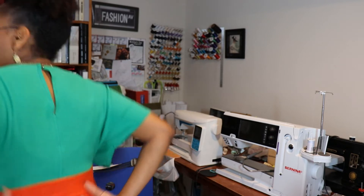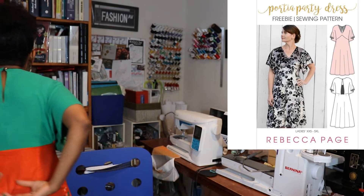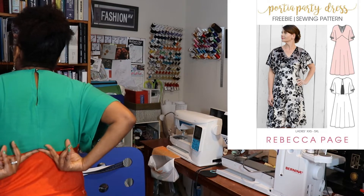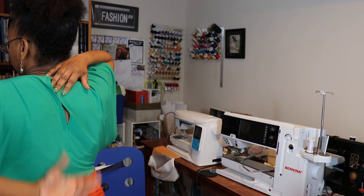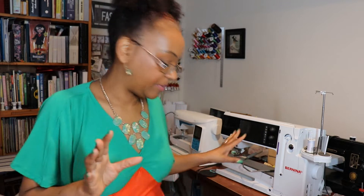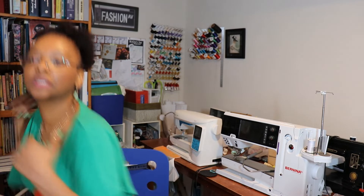You can also do it where you don't sew all the way up — you just leave the bodice part open all the way down. You could modify it to your liking, but in the pattern there's just the open back and then this keyhole back. I decided to do the keyhole back because I want to wear this on an everyday basis and I don't want to have to worry about specialty bras when I wear this dress.